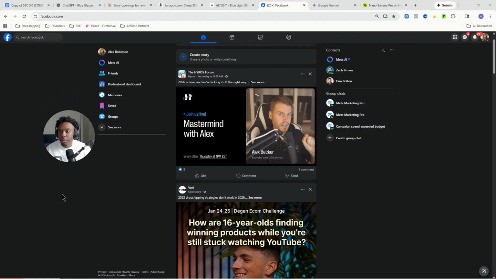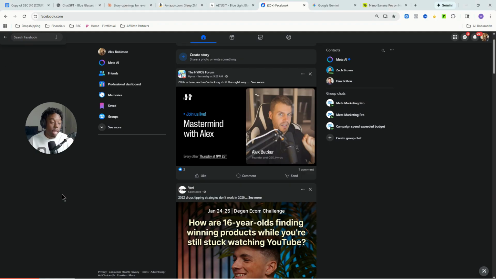So in this example, blue light glasses, we are going to need to use a little bit of critical thinking skills and put on our thinking cap a little bit. But we're going to type in a couple different keywords and phrases and try to scroll through the organic feed of Facebook and try to find 2 images that did well organically with a good amount of engagement and shares. And we're going to throw that into Higgsfield and have it regenerated to alter the image so we don't get flagged for copying someone's image or stealing someone's image.